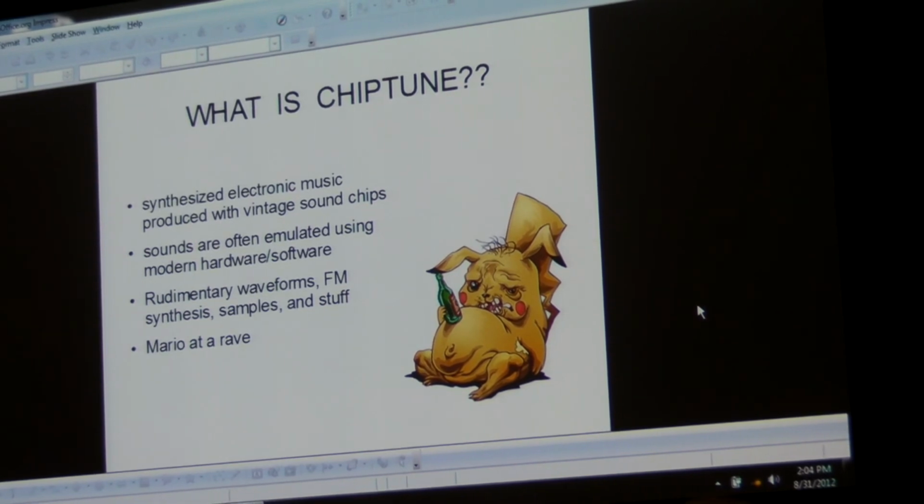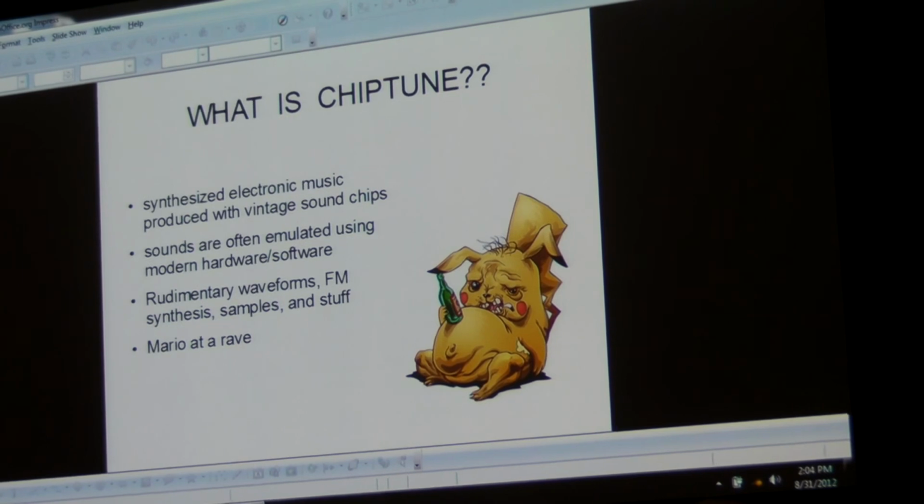So I'm just going to talk really quickly about chiptunes. Chiptunes, also known as chip music, is synthesized electronic music. It's usually produced with the sound chips of old video game consoles or vintage computers, and a lot of times we make it by emulation or software synthesizers, or soft synths.